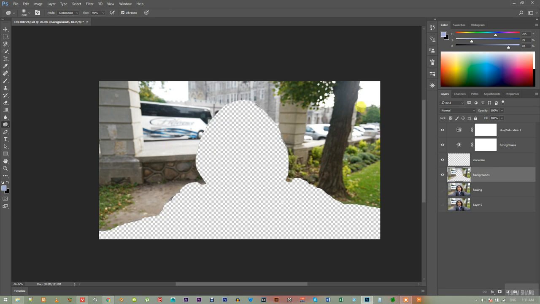Now I am going to use the sponge tool to desaturate this layer just through one click, like so. When you look at it, it will take some time and it will desaturate the image. It will not completely desaturate it because I have applied a level of 91%.